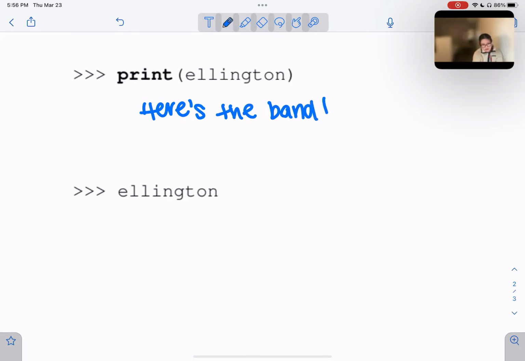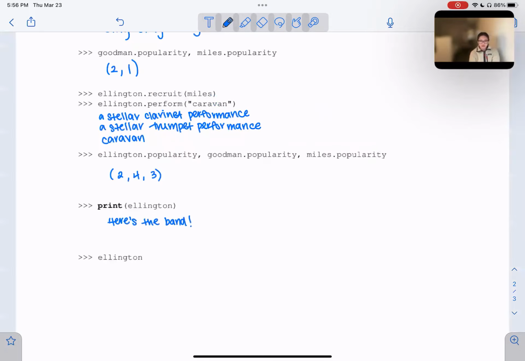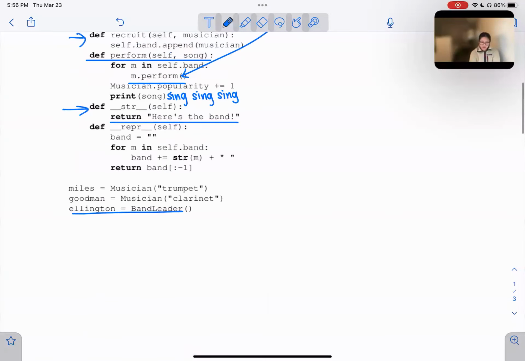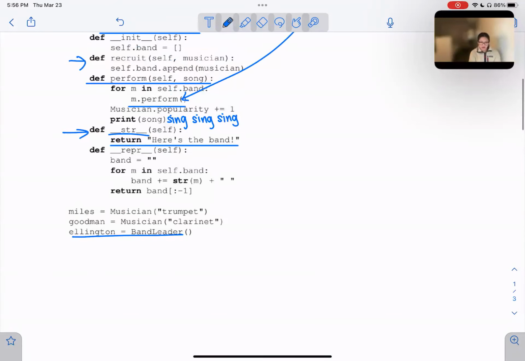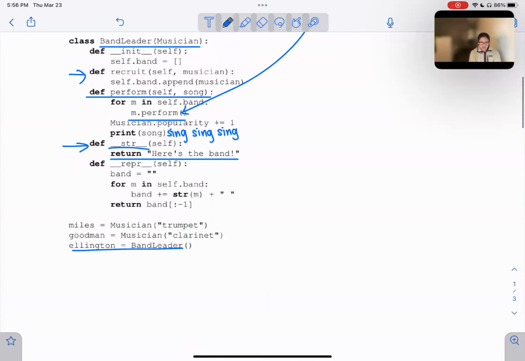So the print method expects the string representation of Ellington, which is given by calling the string method right here of Ellington. And then Ellington checks to see if the band leader has a string method, which it does. So that's why print Ellington then becomes print here's the band.